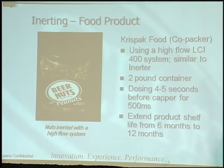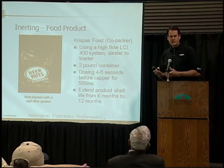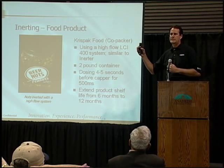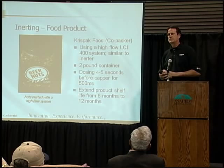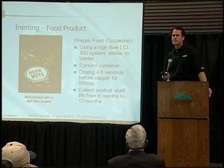For inerting, this is a situation where you don't want pressurization in the container. Chris Pack Foods is a co-packer packing beer nuts. One of our units is the LCI 400 system — a pretty high-flow device. You need a lot of liquid nitrogen in a large container because it's big and has a lot of voids. The liquid nitrogen is dropped near the top, dribbles down toward the bottom, then vaporizes — expanding 700 times and pushing the oxygen out. You can generally expect about half the oxygen level compared to nitrogen gas blanketing: if gas blanketing gives you 2% oxygen, liquid nitrogen injection gives about 1%.